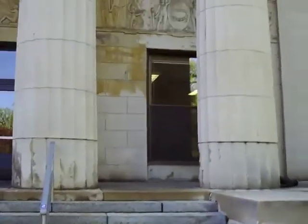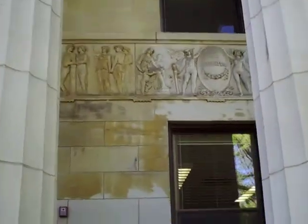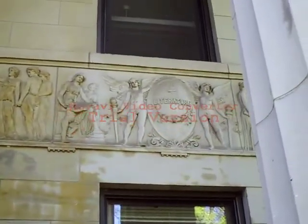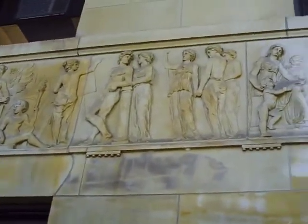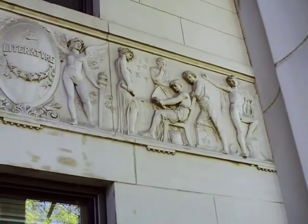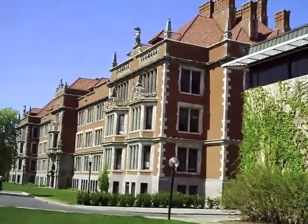Yeah, absolutely. Okay. So what else can you tell us here, guys, about this Burton Hall and its classical Greek architecture? It's all you, Anthony. Well, you can tell that it's Greek by the characters that they put on there. Most of them lack clothing. They enjoy that, as do most people. Quick, everyone look to the right and you'll see a building with ivy on it, which means it's old.